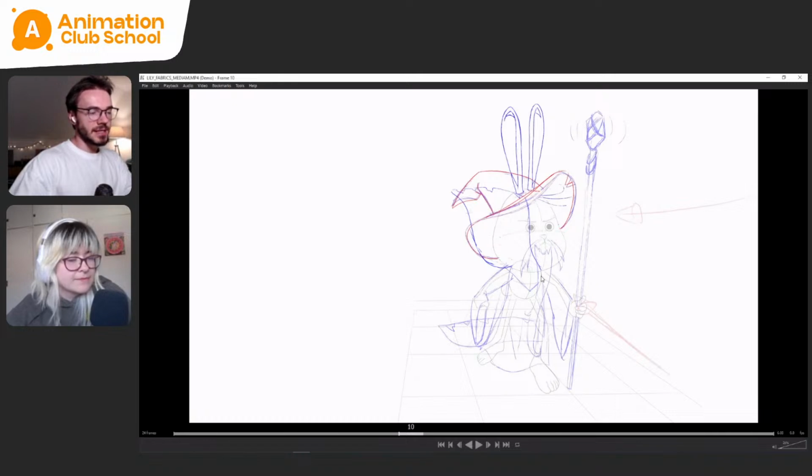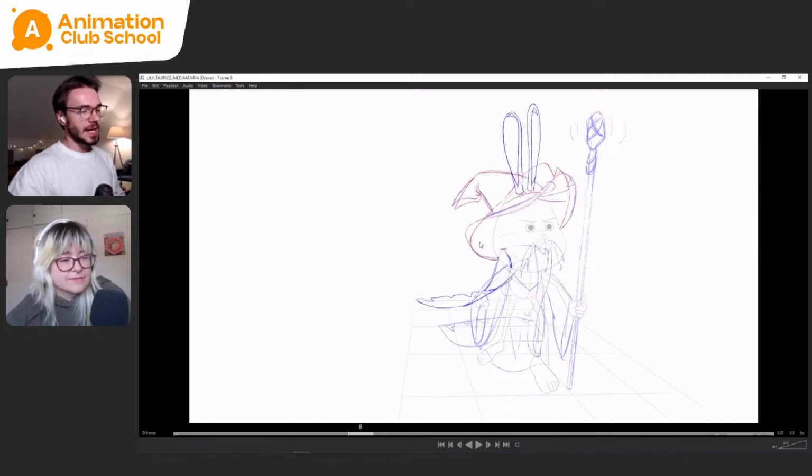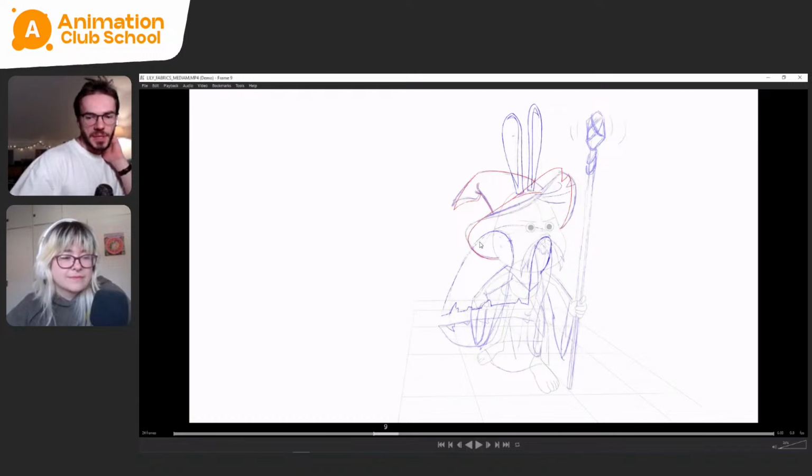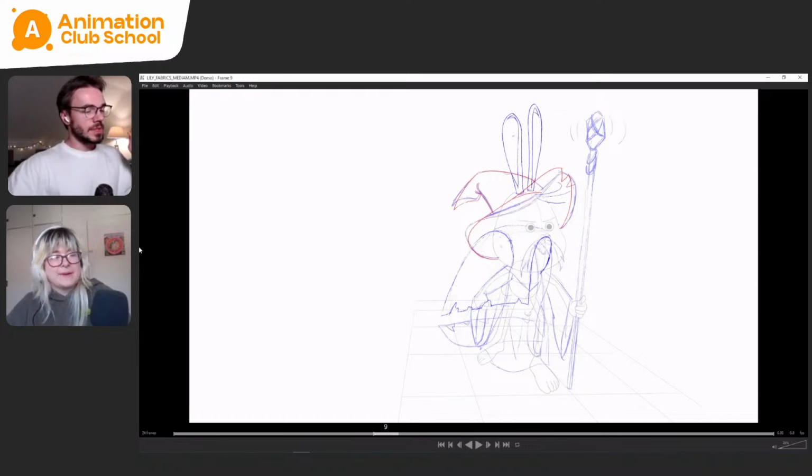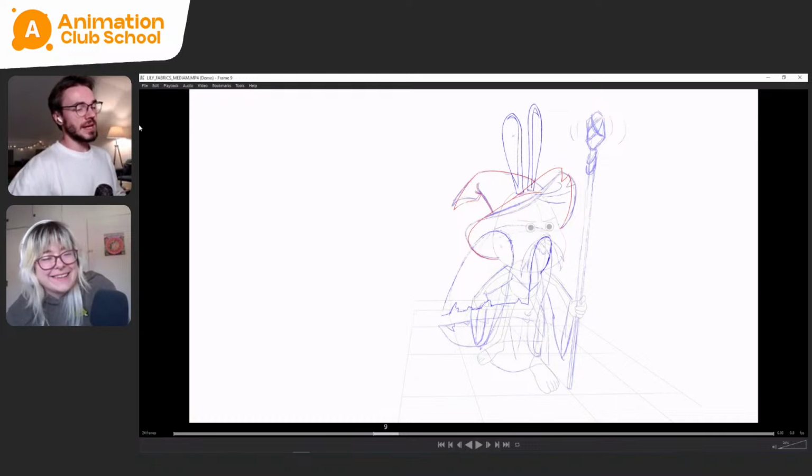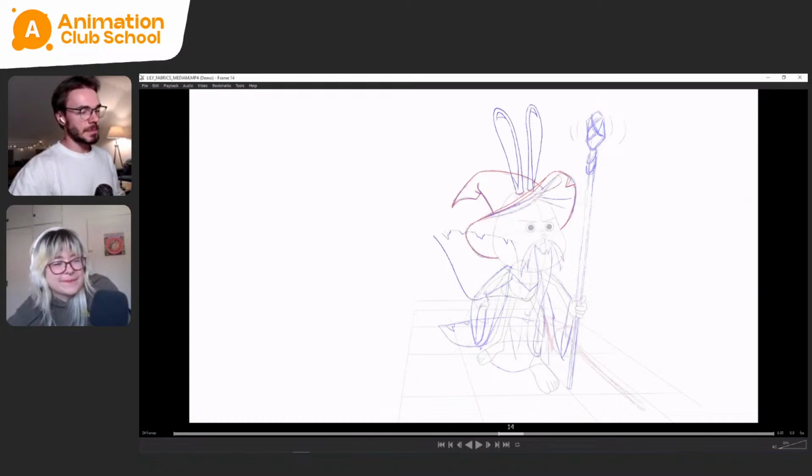It looks like he has a huge head now. Where's the cape? I have no idea. You have to always think about the silhouette in every drawing that you do. And sometimes people say, no, but it's a passing through position, so it's not important. It can be something less cool. No, I mean, maybe, but it would be better if you would have every drawing beautiful.